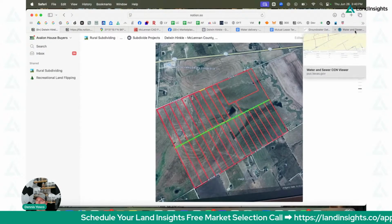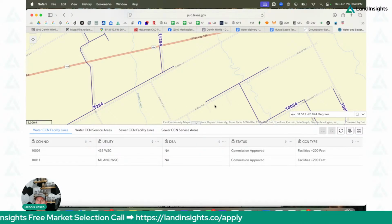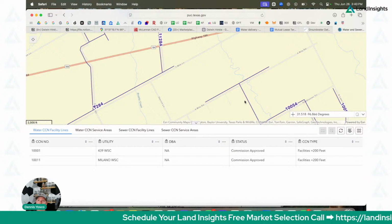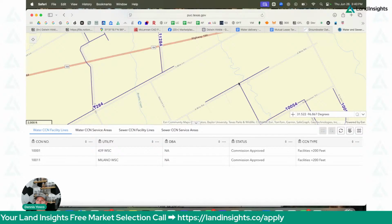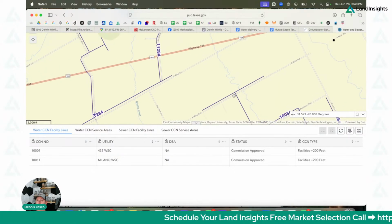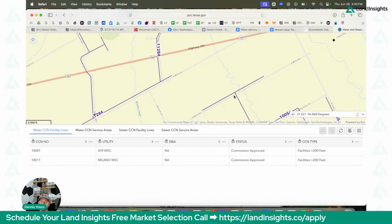So we had to submit formal paperwork and everything like that. Basically they went through it and said, unfortunately, we're not going to be able to do this deal. We're not going to be able to do the meters for this property because we only have a 1.5 inch line right here, and we're pretty much at capacity. So we're like, shit. We thought this deal was kind of going to be dead. But let me back up, because I kind of just jumped into the water and everything. Let me break it down.